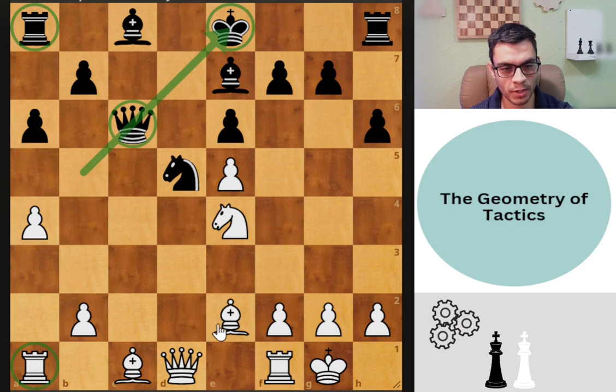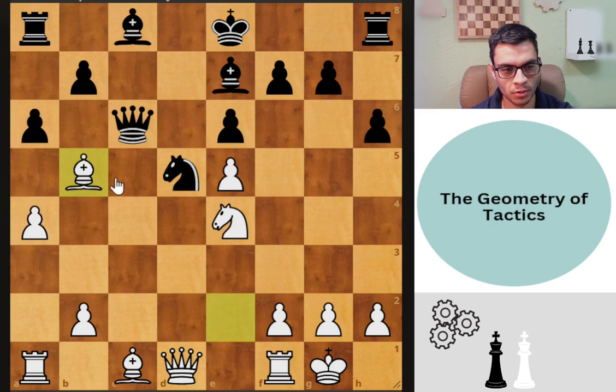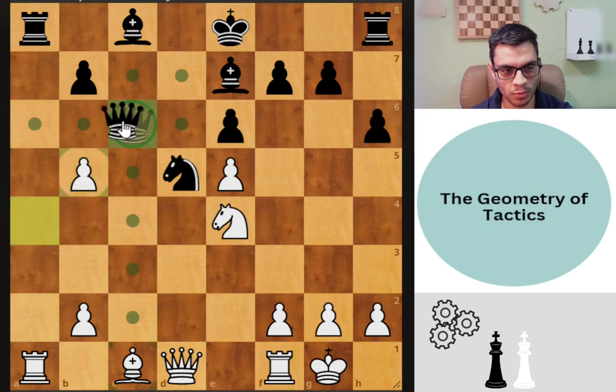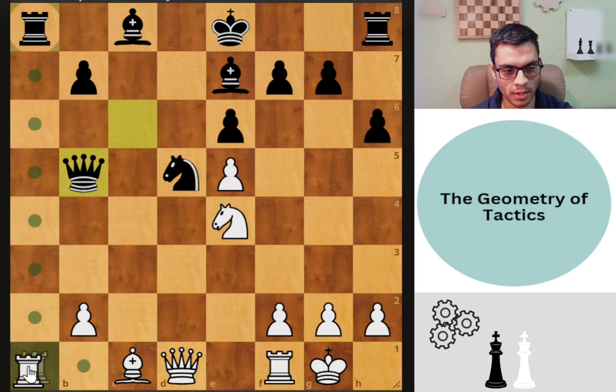So we can find a tactic here, which is bishop to b5. Bishop to b5 has to be, I mean, you cannot move this queen, so this has to be met by taking the bishop. And now you can take back. So the queen still has to move. Once the queen takes, now you can go for this rook. And you just get a better position.